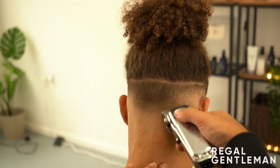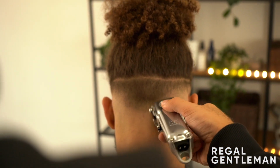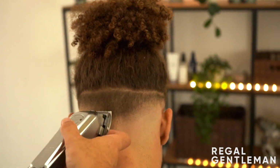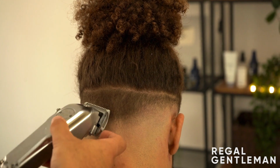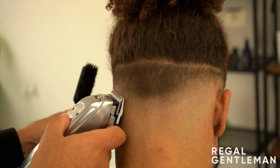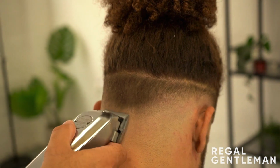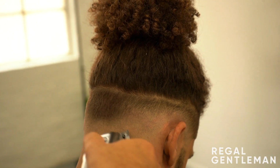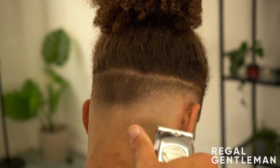So just connecting in the sides now, moving across, working over the line, and then flicking out as I get closer to my number 1 guide. So in between a 0.5 and a 0, so just about halfway. Working nice and firm over that, the faint 0 line now we can still see. Down to our 0.